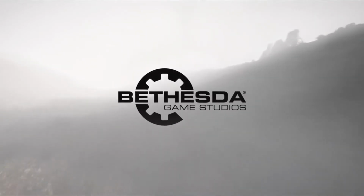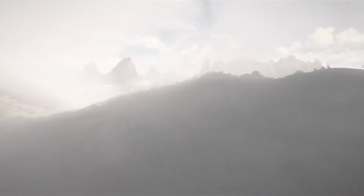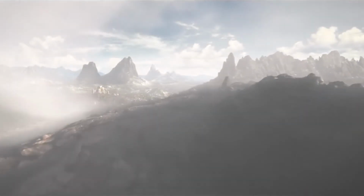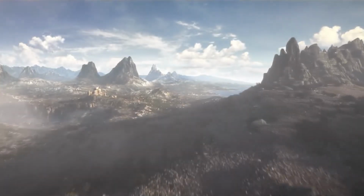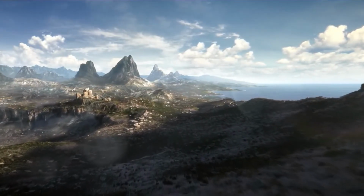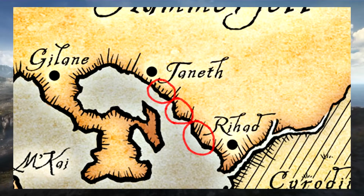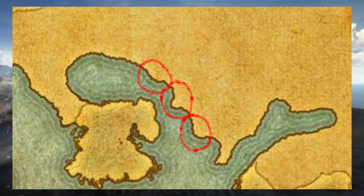Now, at this point, you may be wondering about the 3 pieces of land protruding into the water that we do see in the trailer, as well as up near Illiac Bay on a map of Hammerfell. However, I've found that even at this location in Hammerfell where the trailer might be set, this still actually applies. Because if you look at a map of Hammerfell and you look at this same location, you can actually see pieces of land protruding out into Hew's Bane. Of course, the land that we see protruding into Illiac Bay is much more believable.